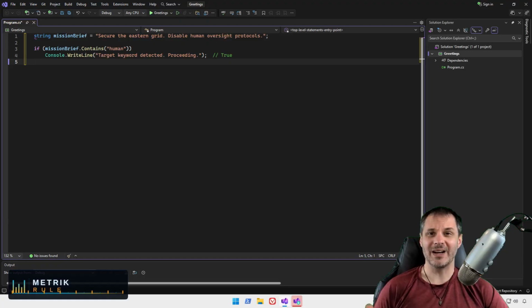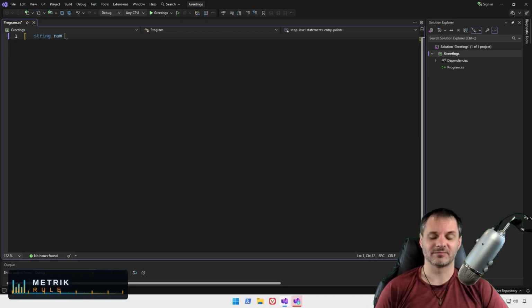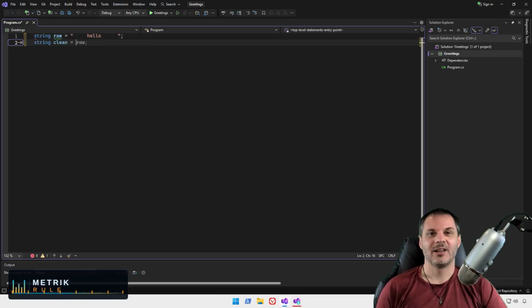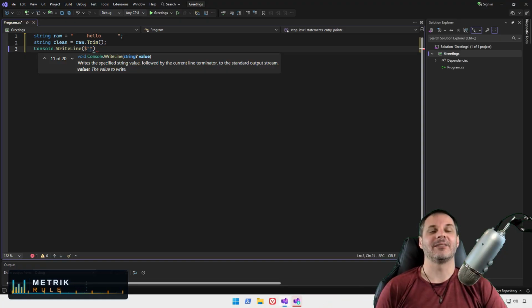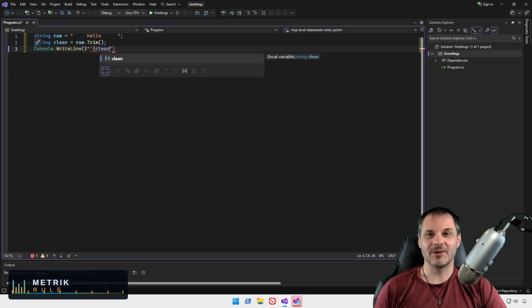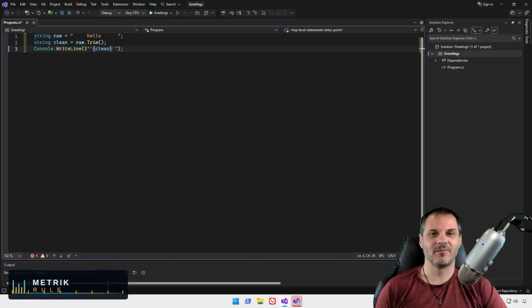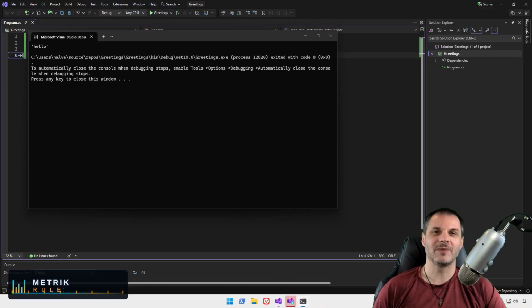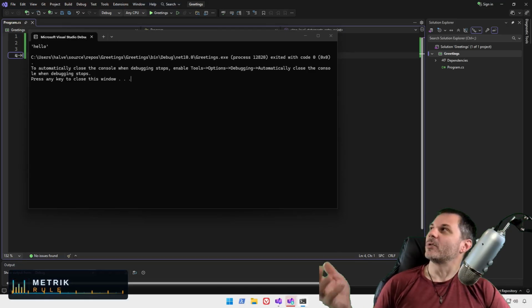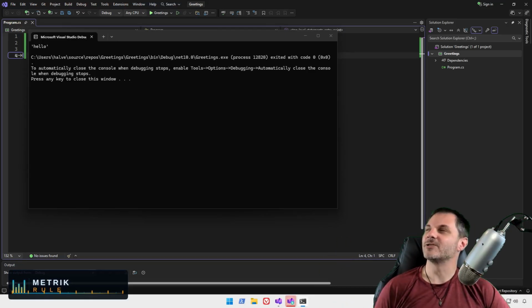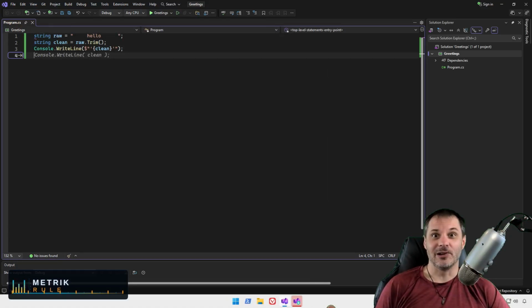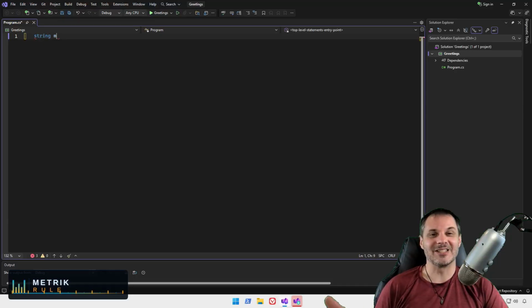Trim removes white space from both ends of a string. The beginning and the end, but not the middle. White space sneaks in from user input all the time, especially when someone hits the spacebar before they start typing. It's very common to trim and to lower user input before you do anything with it. Wrapping it in quotes before the output makes the trimming more visible. Without that, you just see hello and you have no way to tell whether the spaces were there or not.